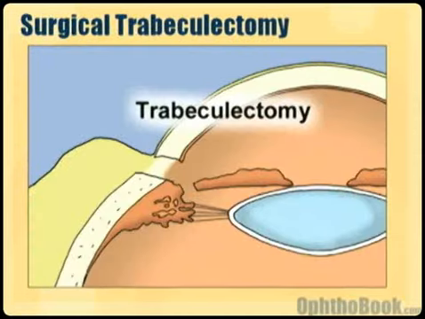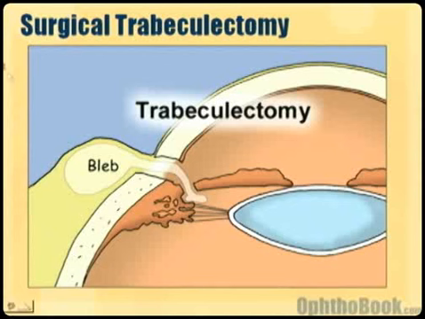Now, patients may have intractable glaucoma, or glaucoma just is not being treated well with just eye drops. And we can do a couple of surgical treatments. One of them is a trabeculectomy, and basically what this does is we create an alternate drain. So if you think of the eye as a sink, we add another pipe to the sink to let things drain out. And so what we can do is actually create a hole through the side of the eye and let fluid drain really from the anterior chamber through the eye. But we don't want it draining out to the environment. We want it draining underneath the conjunctival tissue. And so you create a little blister here.